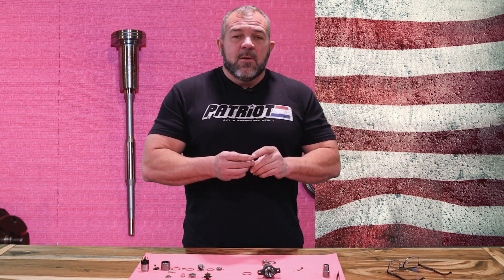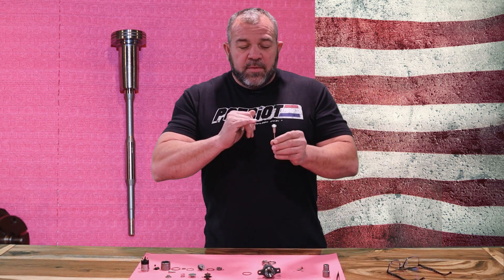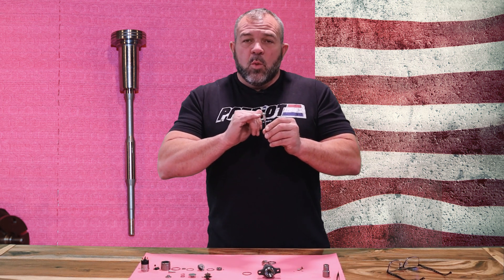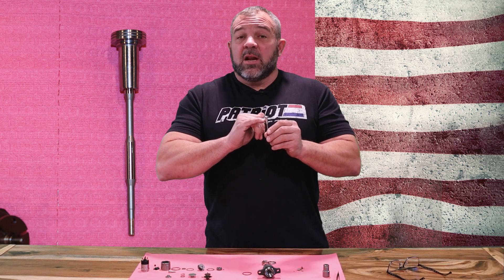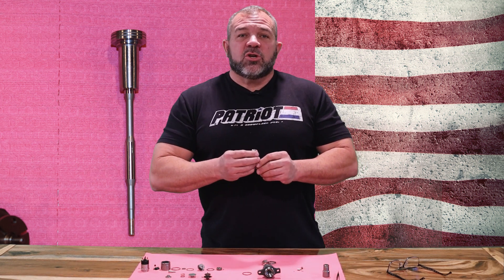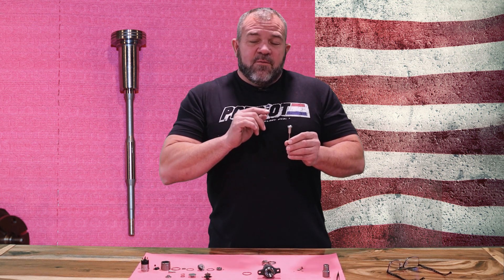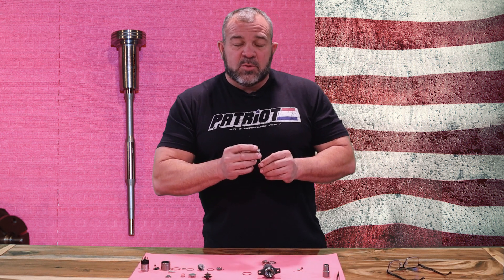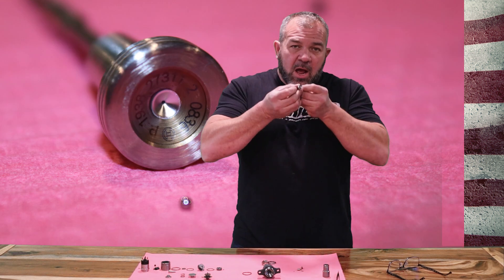On the side there's a side port — it's left alone, it doesn't really fail. Once in a while they get plugged with a piece of trash and the injector will contribute way too much at that point. We can find that piece of trash, pull it back out, and that takes care of a lot of problems when that does happen. But the top port is a different story.